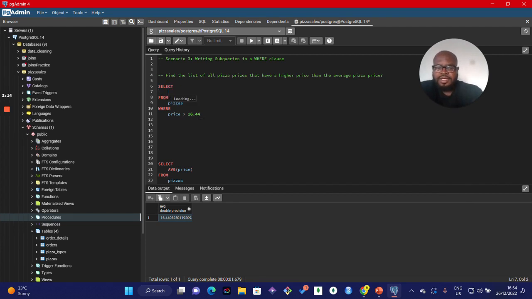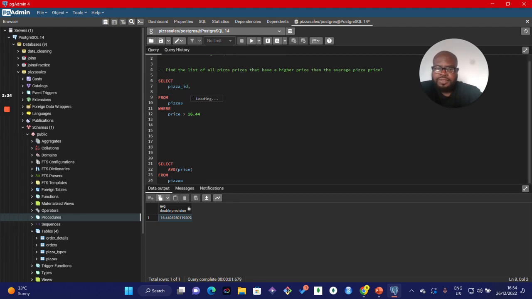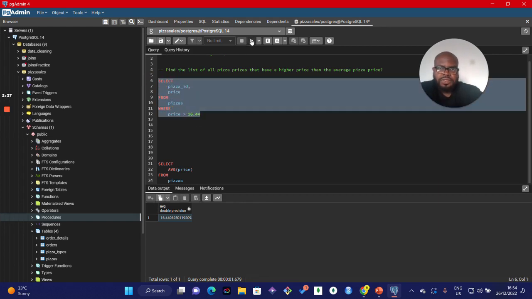And I can select star. Let's select pizza ID and price. So I just want the pizza ID and the price. And if I run this, it's going to give me every pizza ID and price where the price is higher than 16.44, which is the average price. So let's run this.